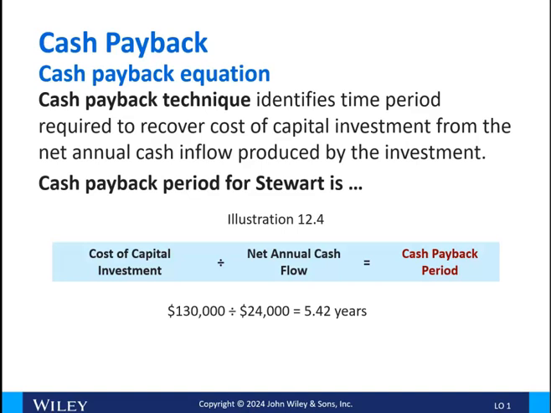Now this cash flow is cash. We're going to see in another example where we're given net income, and we have to calculate cash flow from that. Depreciation is going to be the big one that we deal with in this chapter, adding that back to net income to get the cash income, which is our cash inflow. So just be aware of that as you're seeing different problems.